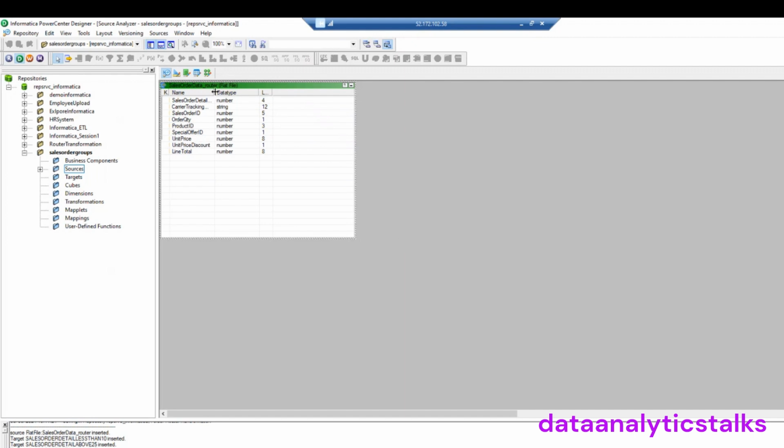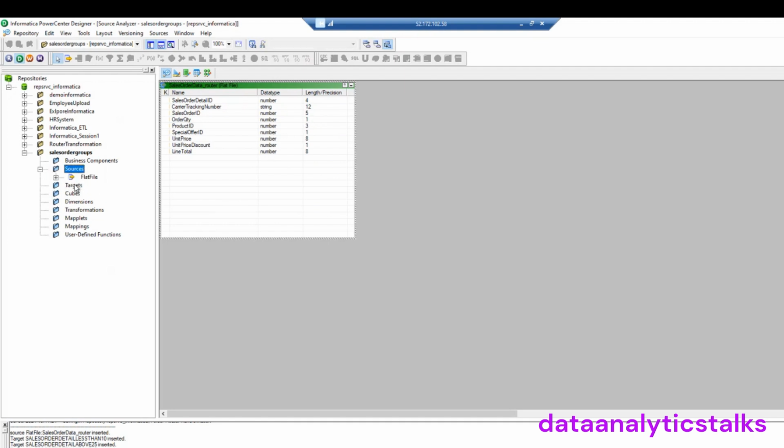Now we have many columns like sales order, carrier tracking number, sales order ID, order quantity, product ID, special offer ID, unit price, unit price discount, then line total. These are mostly numeric fields, and the lengths of the fields are identified. Okay, so what is next?